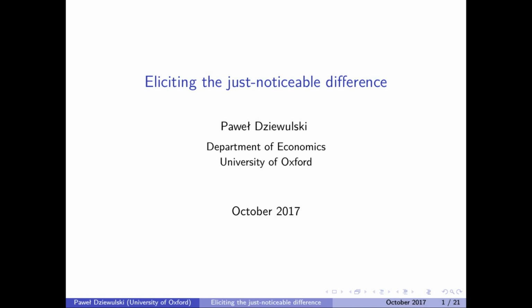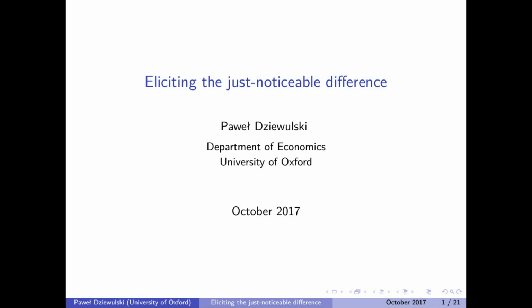Hello, my name is Pawel Dziewulski and the purpose of this video is to present and briefly discuss the main result of my paper, Eliciting the Just Noticeable Difference. In a nutshell, the article discusses the testable implications for a model of consumer choice in which the agent is unable to perfectly discriminate between similar options.